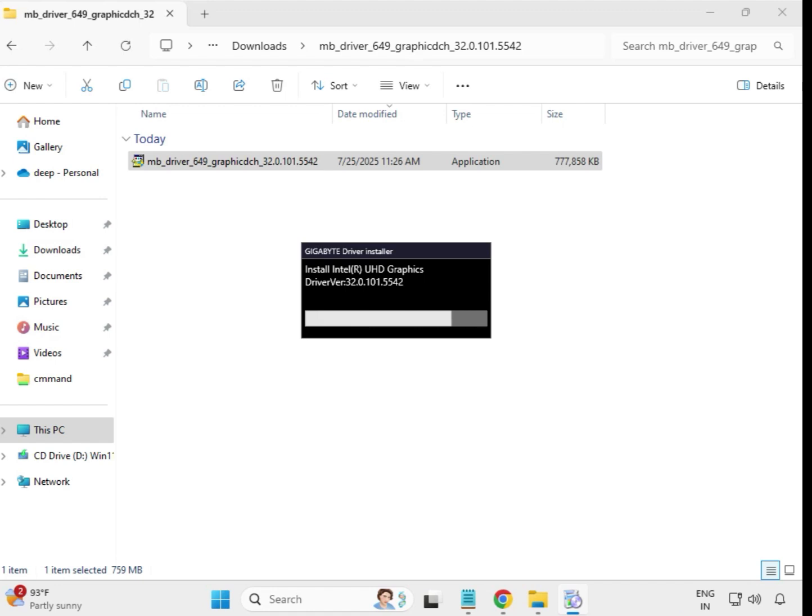So this is installing the driver. This is the graphic card driver, display driver, monitor driver, you can say. It will take some time. After installing all the drivers, restart your system. Restarting is very important for your system after installing the drivers. Okay, thank you.